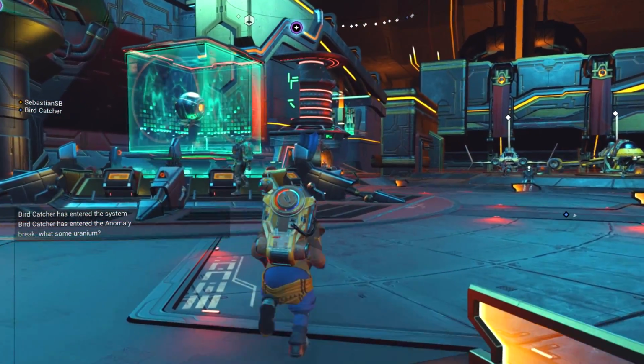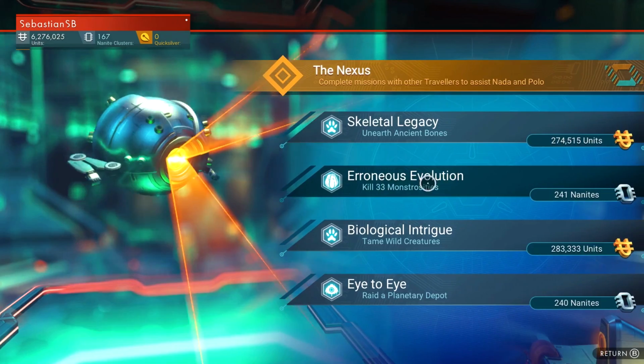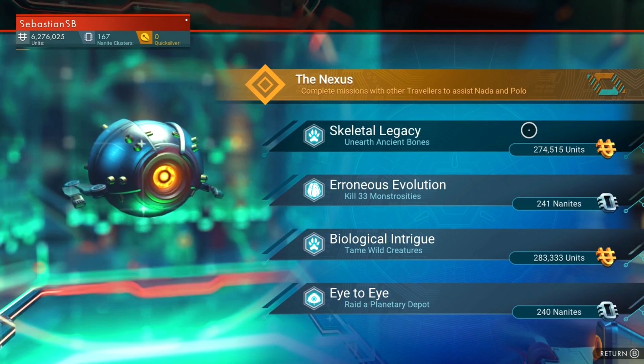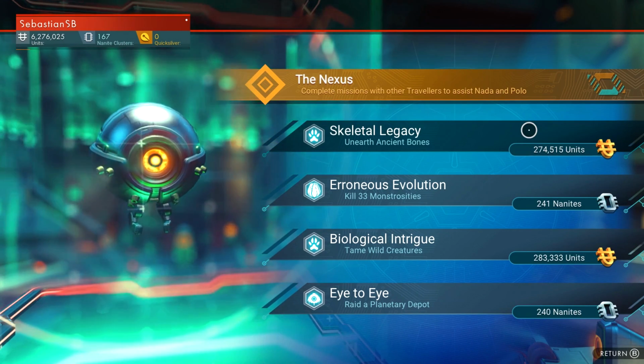Okay, that makes sense. Also, nobody in their chat wanted shoutouts, so I'm gonna do reverse shoutouts, which is I'm just gonna pick a random person in the chat and I'm gonna shout them out. Ooh. I just want to point out Nexus sounds exciting.